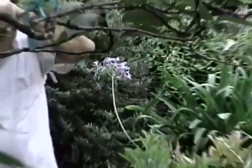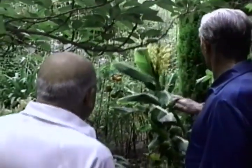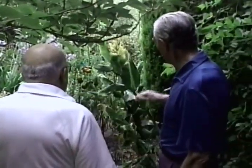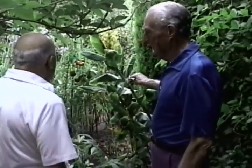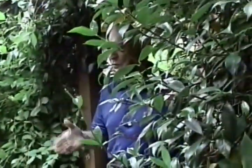That's my gate there. Lift up the gate. And this, of course, if you were out around Hawaii, this is ginger. It's from Hawaii. You've got more tropical stuff here. We have tropical and we have stuff from the north. We're right in between, so you have to be careful. We can raise lilacs here, which they can't down south. And at the same time, we've got hibiscus along with it. So they both work. Hibiscus is Hawaiian.